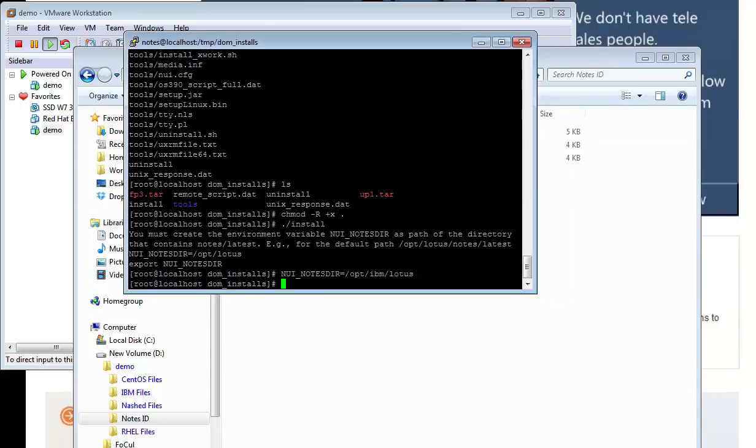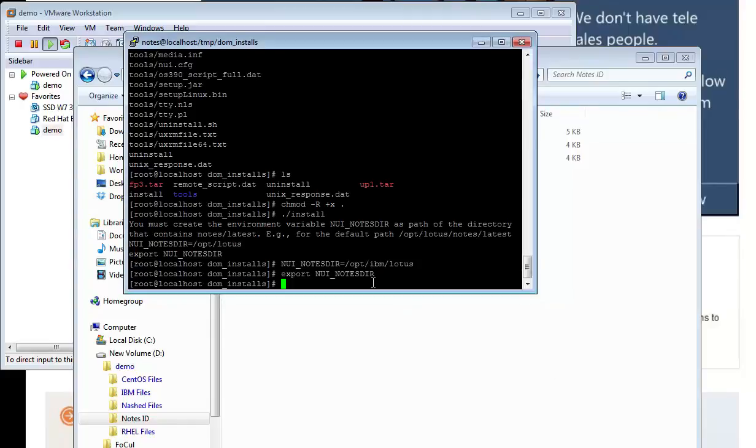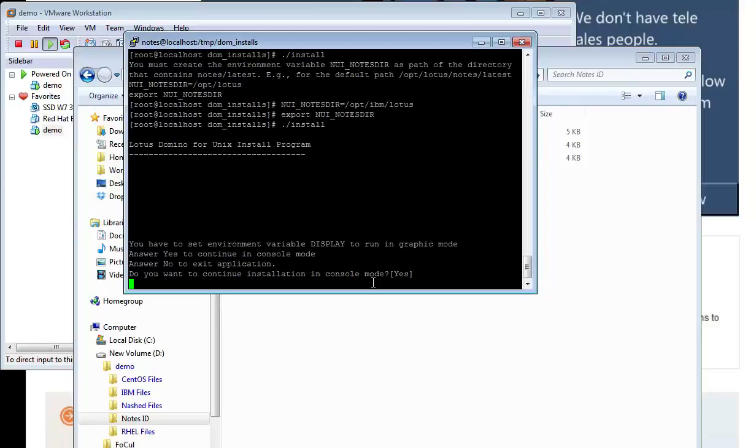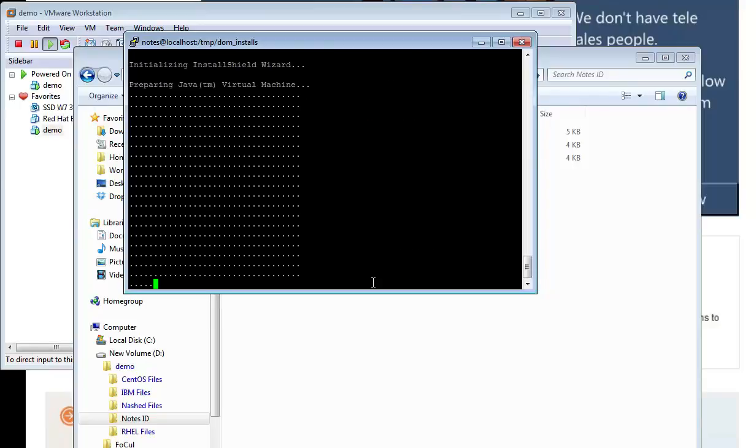So we add that, and then we export it. Now all this is in a wiki, one of the IBM wikis. So I've done that. If we now go back and try and install, we'll see that everything works fine. So we're just going to accept all the defaults.